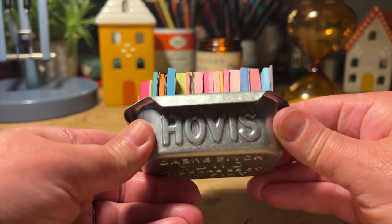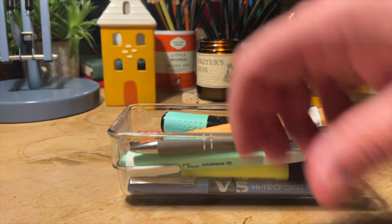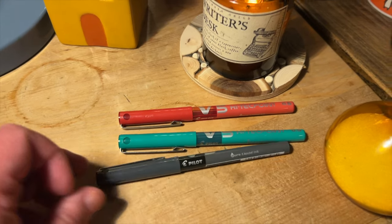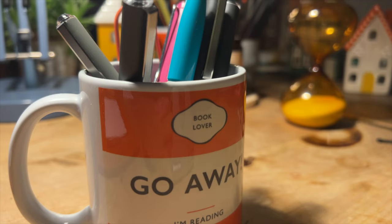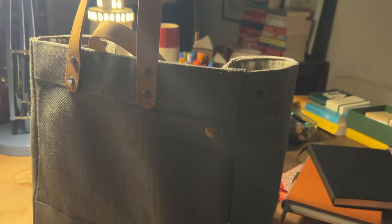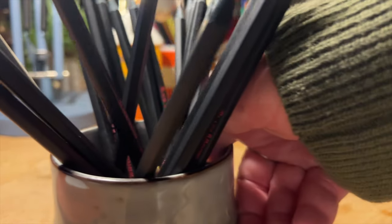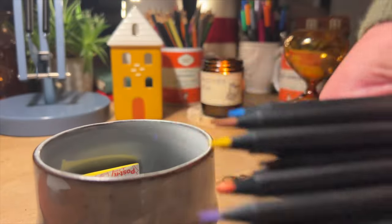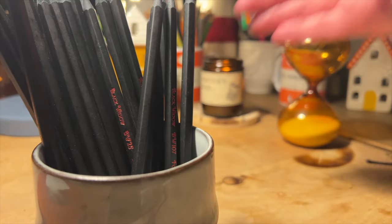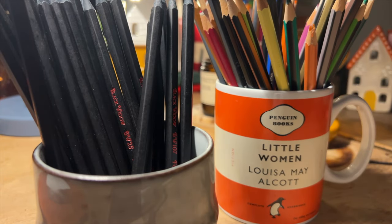I've got a pot of highlighters, a pot of pens — I have black, green and red in the Pilot V5 0.5 range. I have a couple of pencil cases that I pop into what I call my 'house handbag', which is where I carry bits and bobs from my desk with me if I'm going to my bedroom, the lounge or the kitchen and I want them just in case. I have a collection of coloured pencils in various mugs, as well as some felt tips. These are useful for simply colouring things in my planning journal and my writing journal — it's just a way of taking a deep breath.